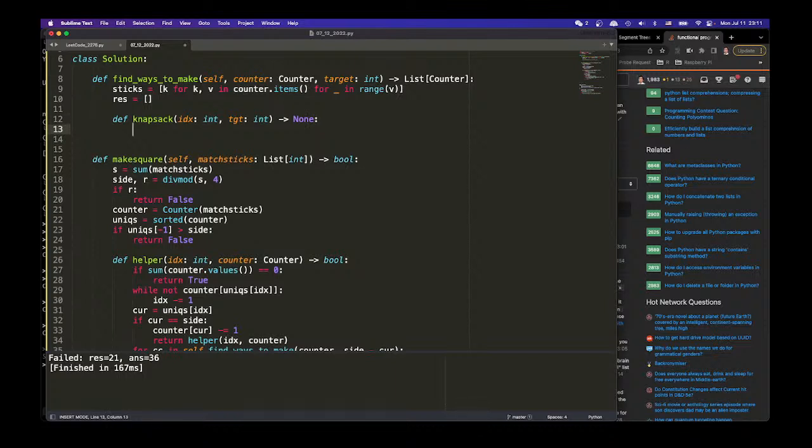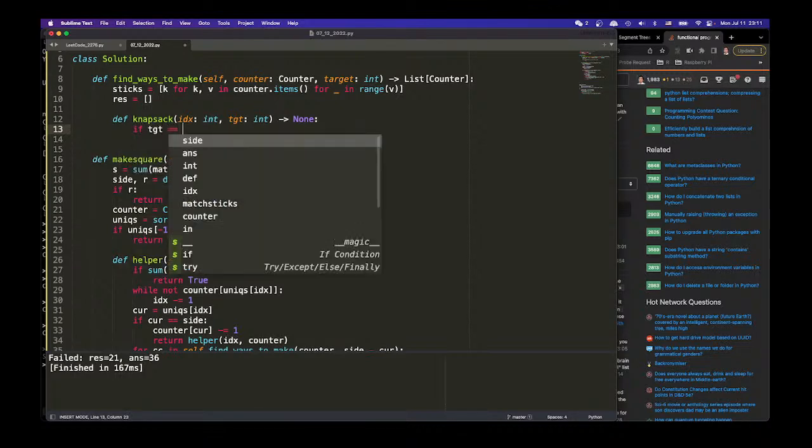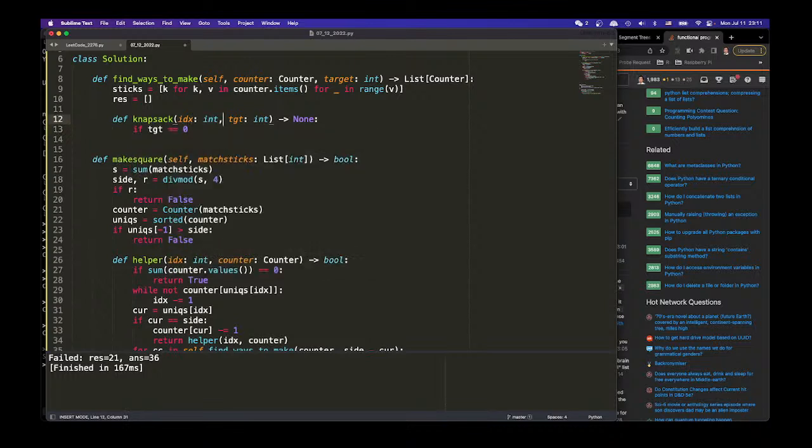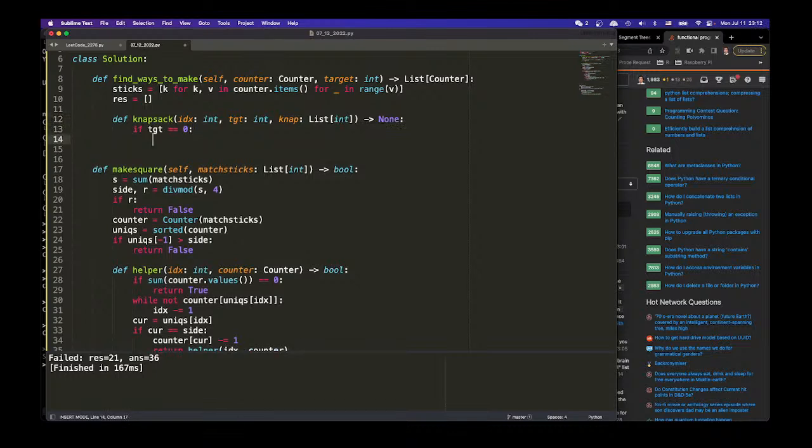For each index we either do it or we don't do it, right? So we have a current target, and we say if target is equal to 0, and path nap, it's going to be a list of int, right? And then rest dot append.